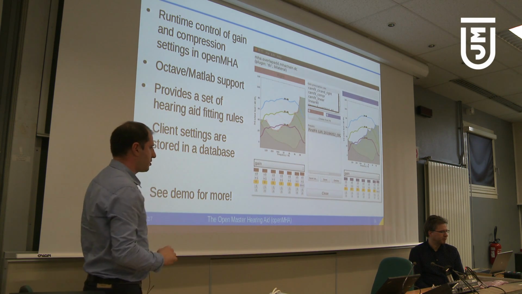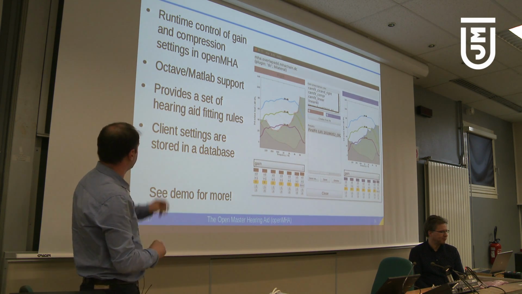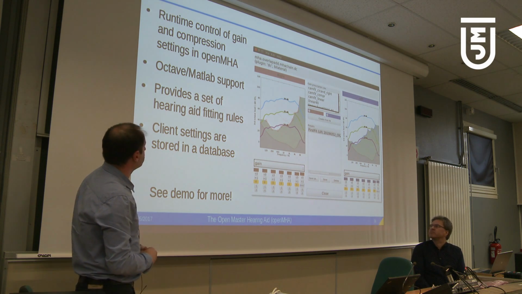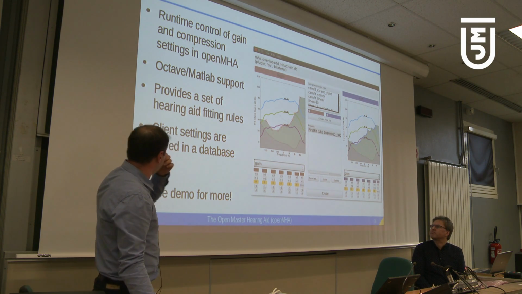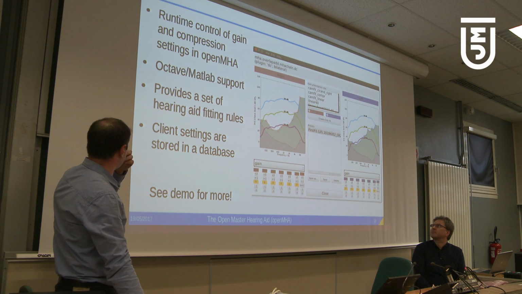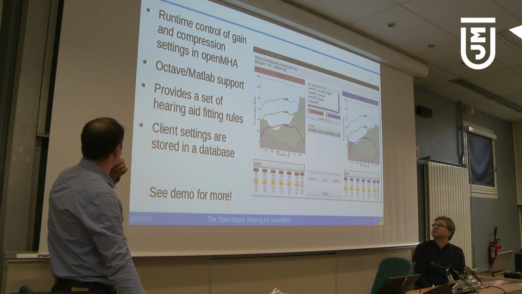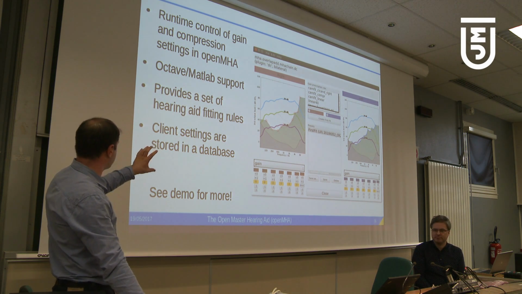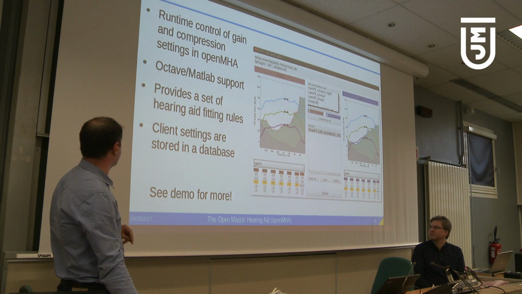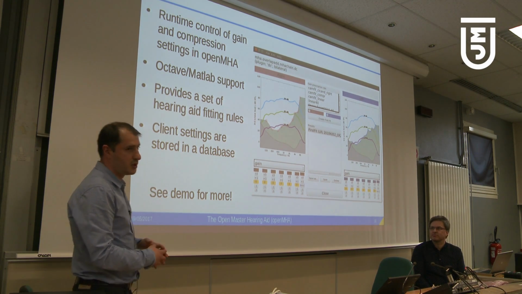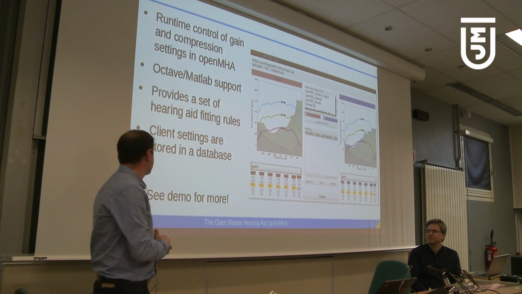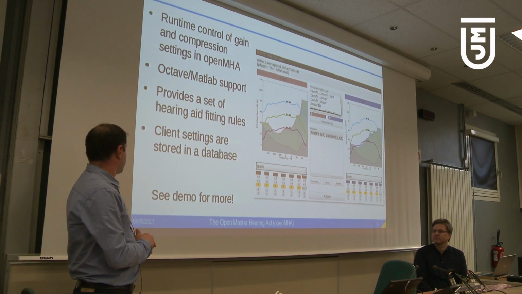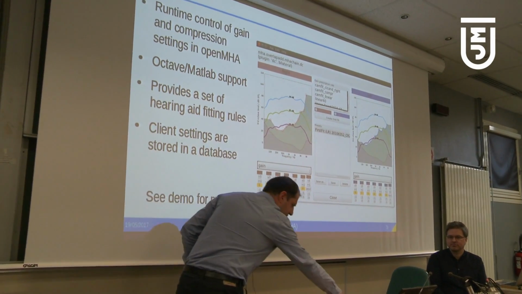And yes, shortly we will see a GUI, but here just a teaser. So this is a GUI for the dynamic compressor, which is supported on Octave and MATLAB. In this case, this provides a set of hearing aid fitting rules, and one can also save, for example, user data in a database.